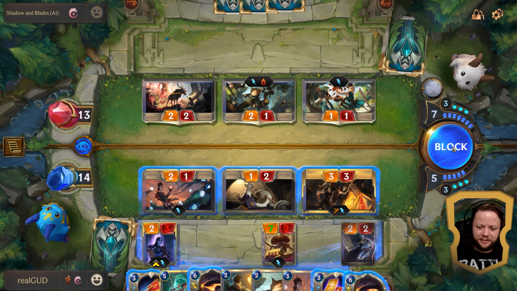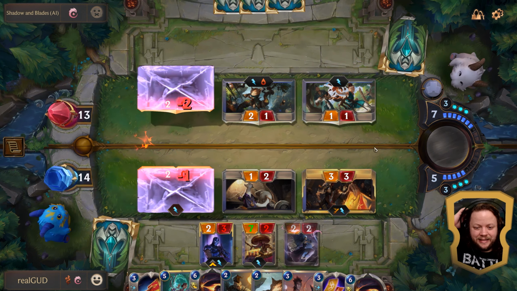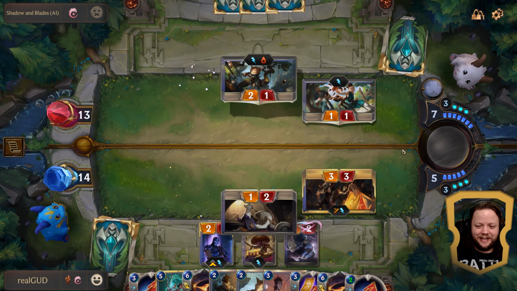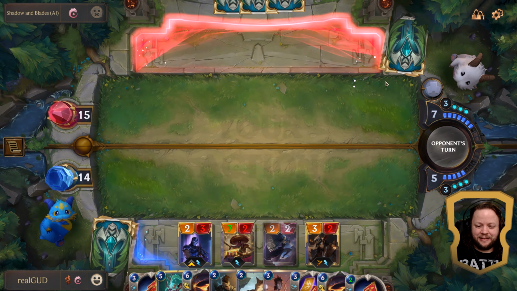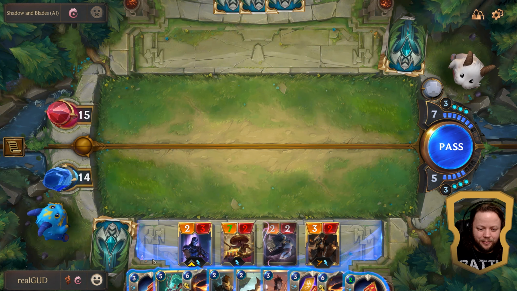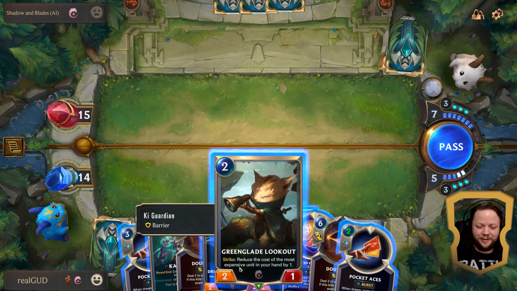So we don't need to yet unless they buff it. But if they do go ahead and buff, we can Pocket Aces, and that'll give us all we need to protect him. Oh look, we drew another Pocket Aces. How lovely is that? Okay, so we basically just traded positively there in every single way. And we are really, really set on draw. We drew a lot of cards this turn.